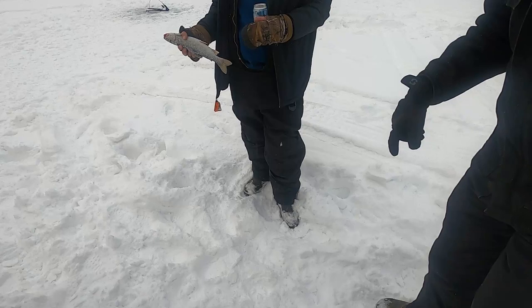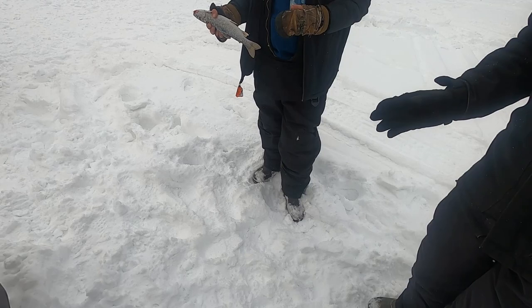Are you guys looking through the hole? Just every once in a while, I look down there. When they come in, it's like they come in real quick and they move around. Usually they look at your bait and they either hit it or they don't. Yep. That's trout. That's trout 100%.